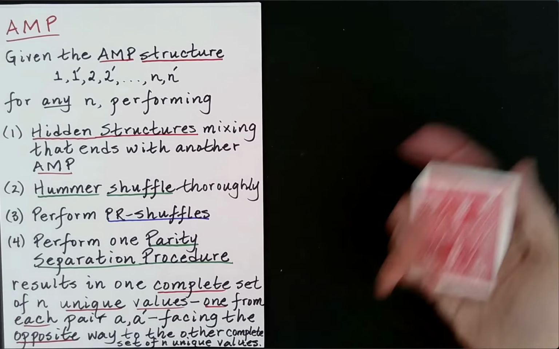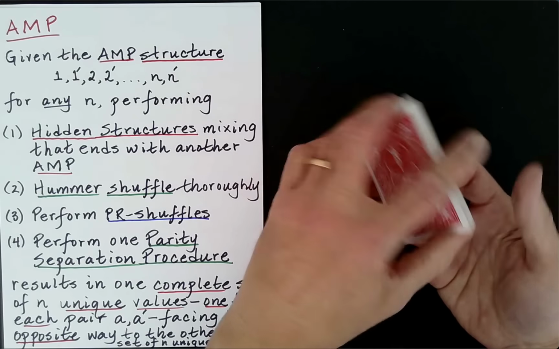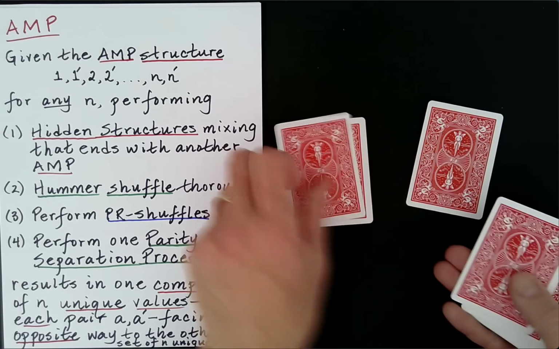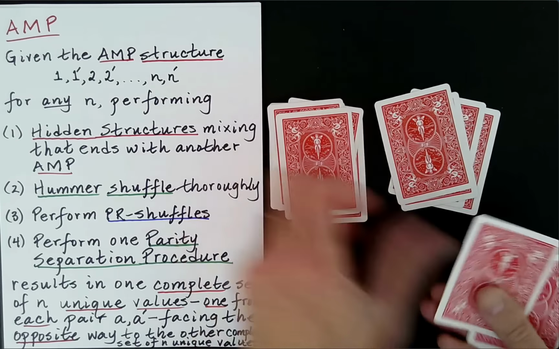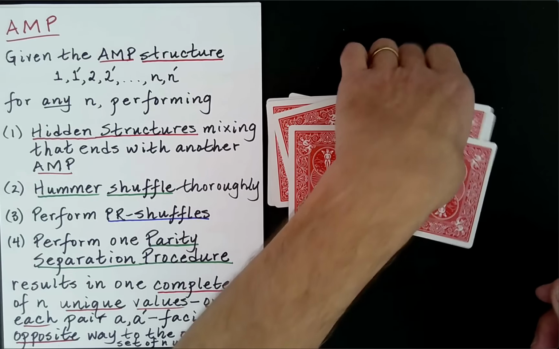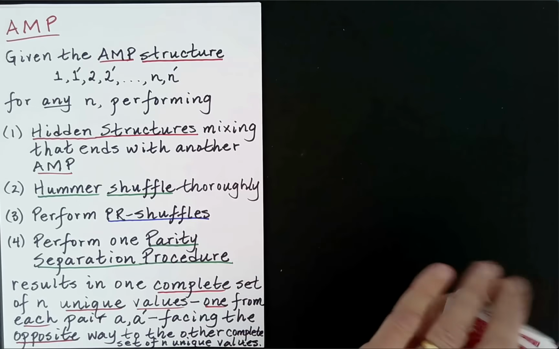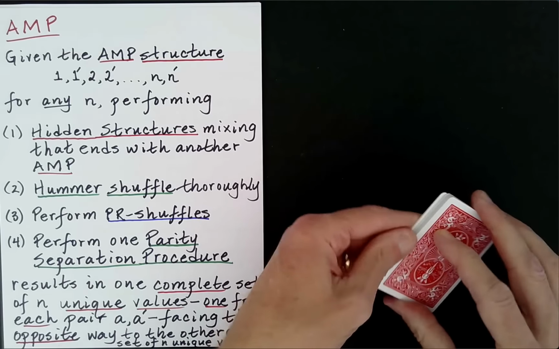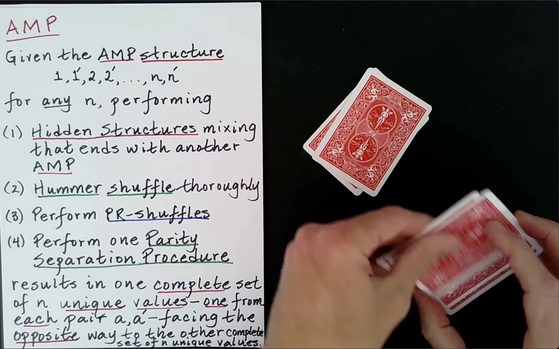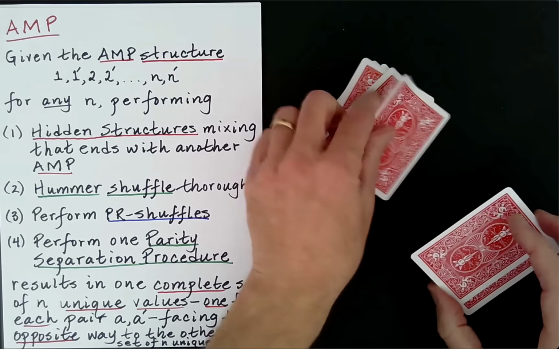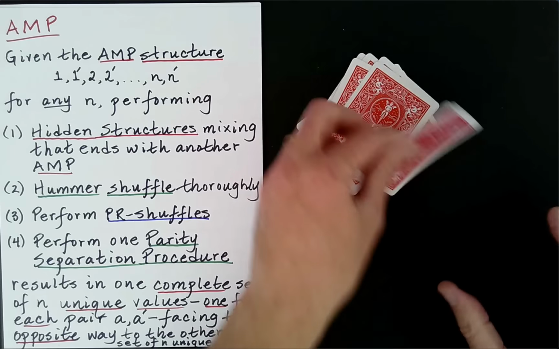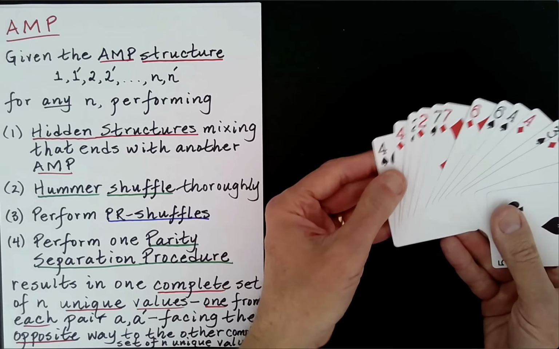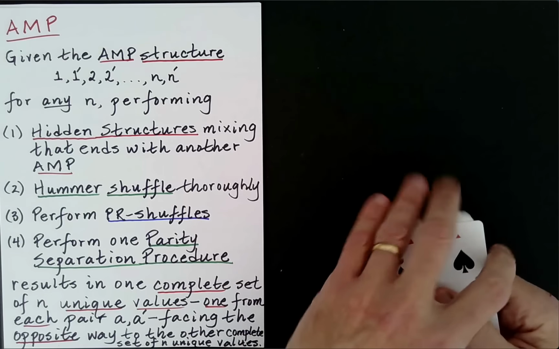Okay. So let's see, what is this? It's now a mirrored structure. And once it's mirrored, of course, you can do LR shuffles, use the stay stack principle. You can do 2 identical overcoats, you can do up jogs, you can do the Pharaoh, and so forth. But let's get it back to an AMP. Well, since it's mirrored, let's just get there the fastest way, which is the Klondike. Okay, so now it's going to be back to some sort of mirrored structure, right? In pairs, they're going to be of the same value.